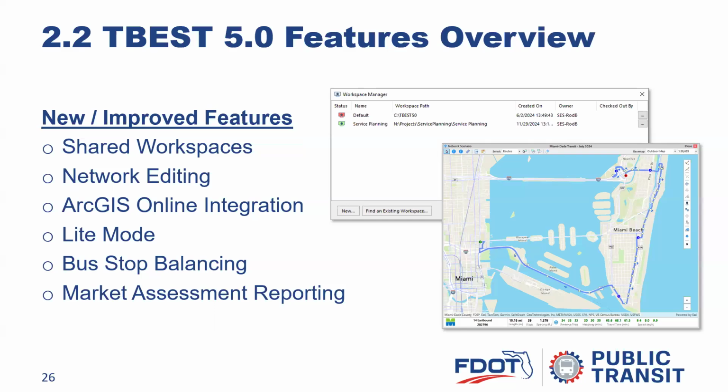So it basically opens it up, especially combined with the workspaces, where if you just have an ArcGIS Online account, you can log into TBEST in light mode, and you can look at all the information that maybe an editor has created and do your own analysis and reporting without any ArcGIS Pro license at all. So it's a great new way to share TBEST out with the organization. And so just keep that in mind as you're using TBEST.